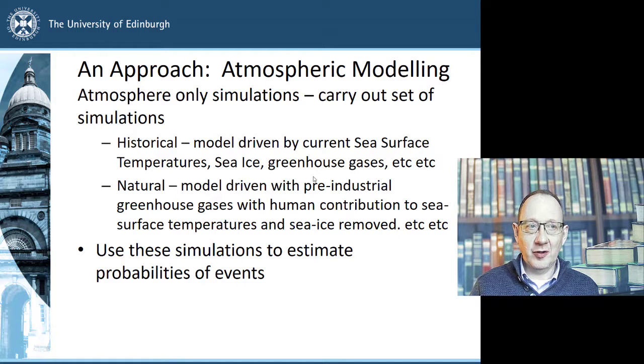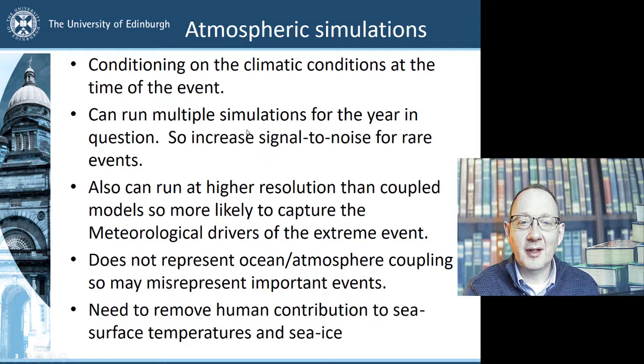So we could then look at the two simulations. For the event we are interested in, what is the probability of exceeding our key threshold? These condition on the climatic conditions at the time of the event. And in particular, we know that El Nino and changes in the North Pacific ocean temperatures are really important across the tropics and actually into China and bits of North America. Europe isn't particularly affected by El Nino, so it matters less. That might be important. So we might want to talk about what was the risk of a particular event in this year. And that's where this helps us.